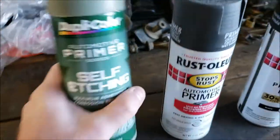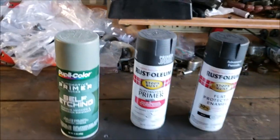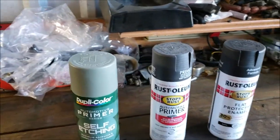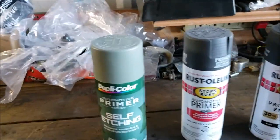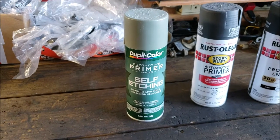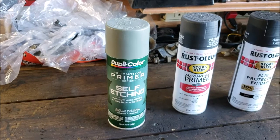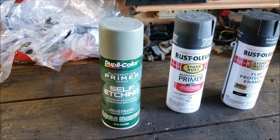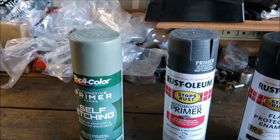I'm old school. I love self-etching primer. It's just me. I've never had an issue with it. I mean, I've rattle canned a lot of stuff. And I always, especially on bare metal, use self-etching primer. You know, it's got an acid in there that eats in and really cuts everything in there deep and really makes stuff bond. And I mean, I love it.